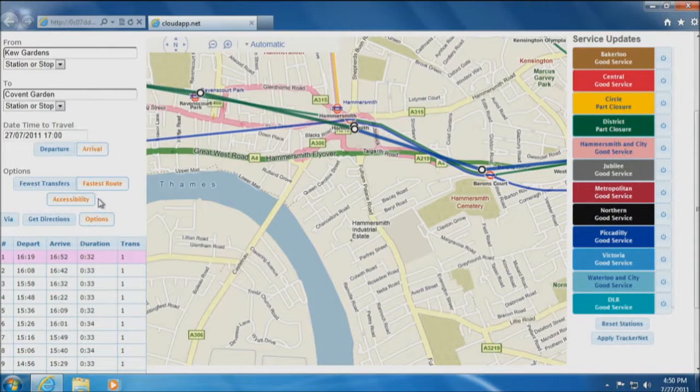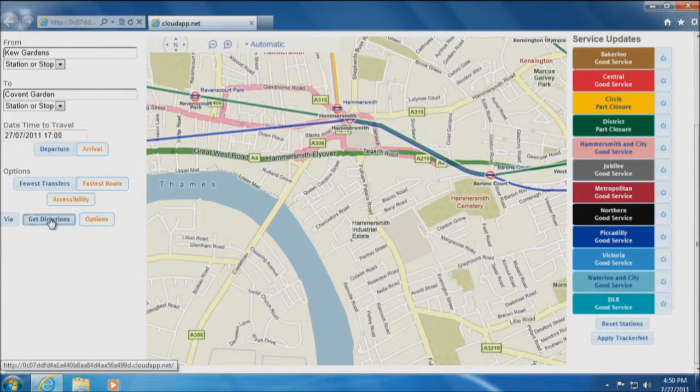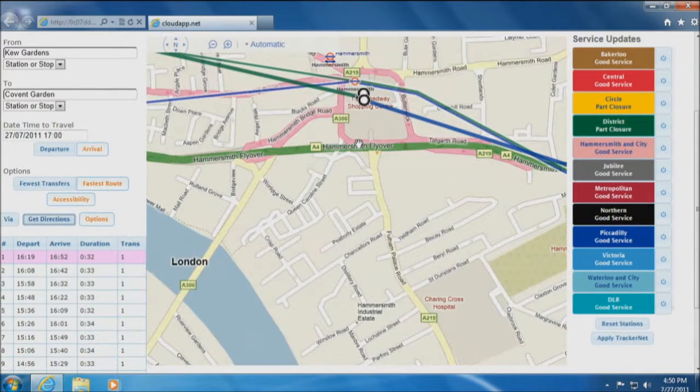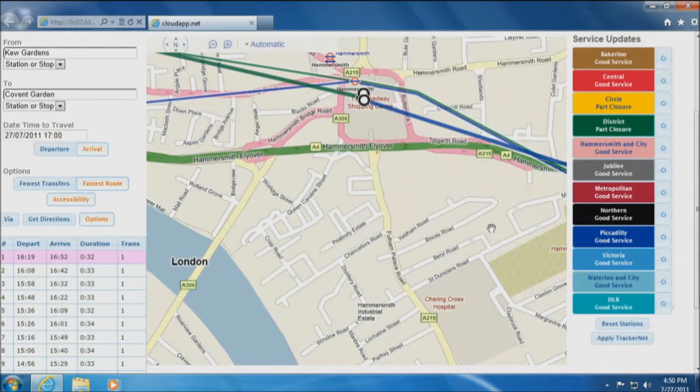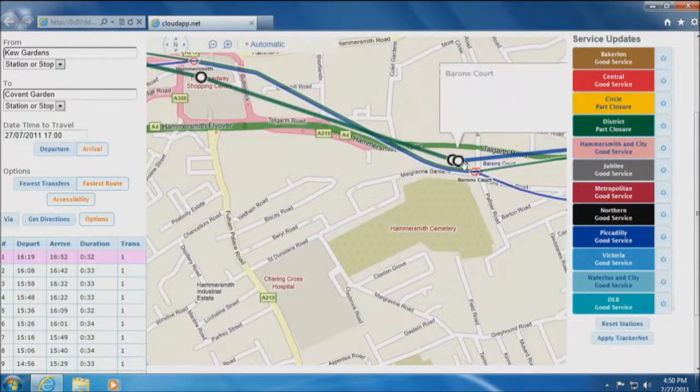Absolutely. Okay. So if I'm a wheelchair user, I make sure that I put my interest into the engine, and I say, get me directions now. Now, everything will work because at Hammersmith, all the lifts are working. Now, I'll change shoes again. Assume that I am the operator of the Hammersmith station, and I notice that the lifts are not working. So I'm going to click on the station. I can see which lines are going through. I'm going to click on this button. So this station is no longer accessible. If I click on Save, the engine automatically picks it up. Now it says, actually go through Hammersmith, then change at Baron's Court. And all of that is kept in the graph in real time? It's all real time.